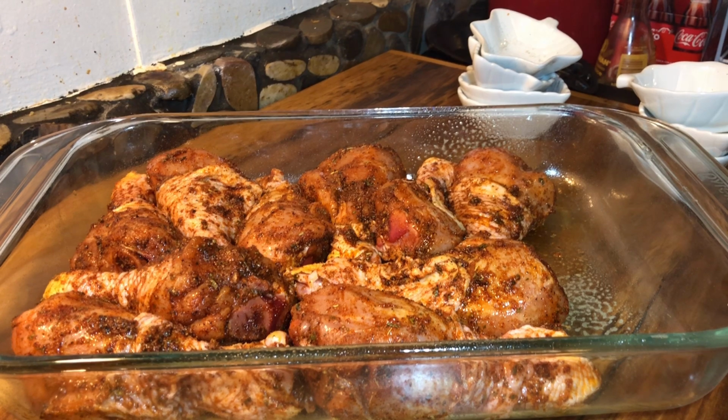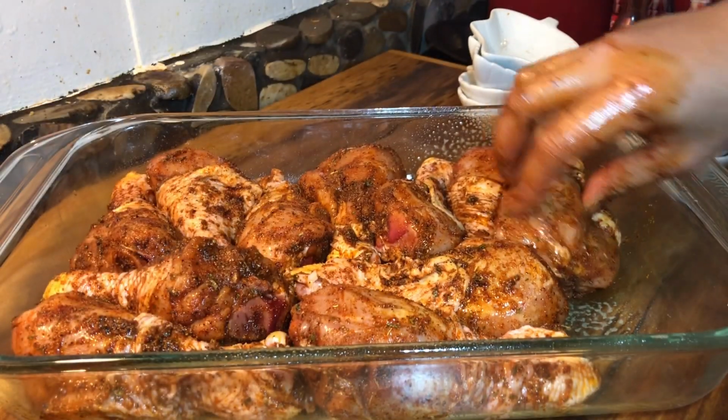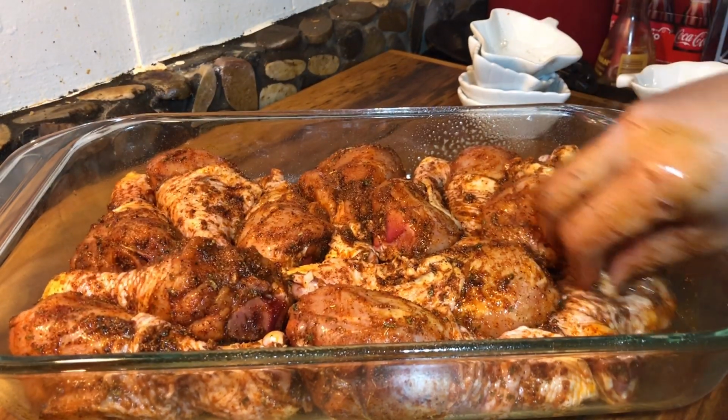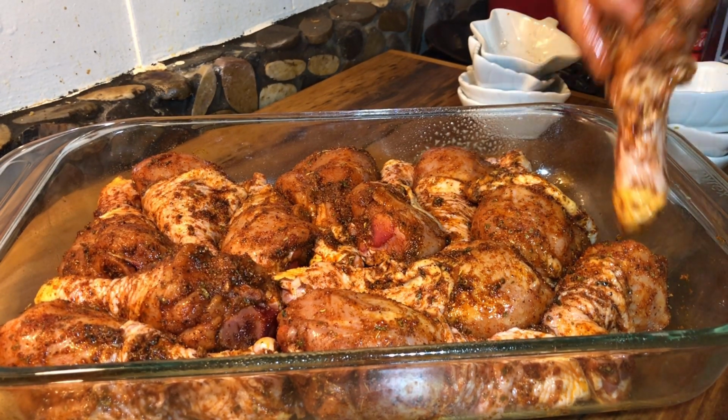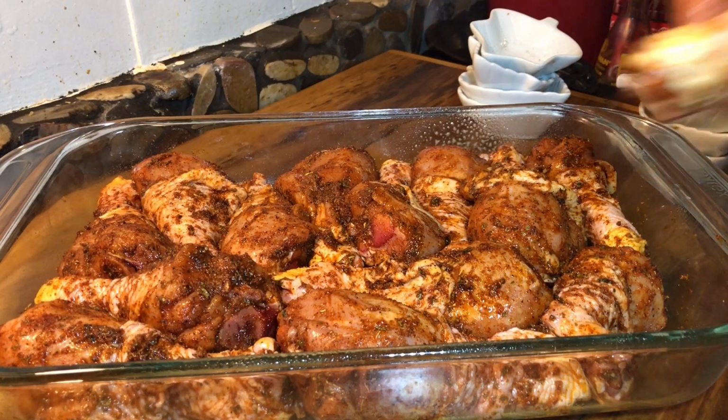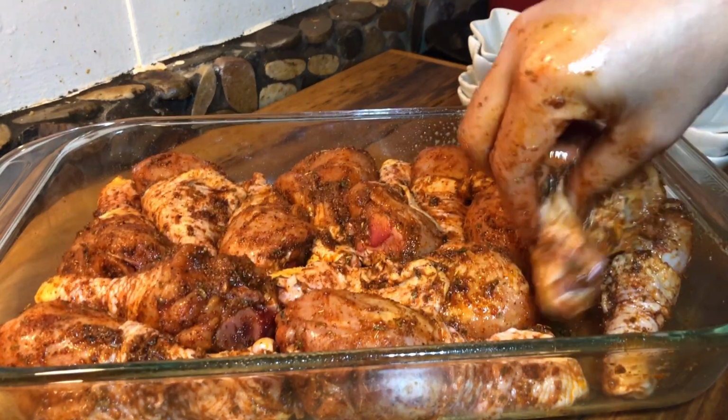Okay, and that one there, and I have another one. Charlie loves eating chicken legs, so that's why I'm making a bunch of chicken legs.